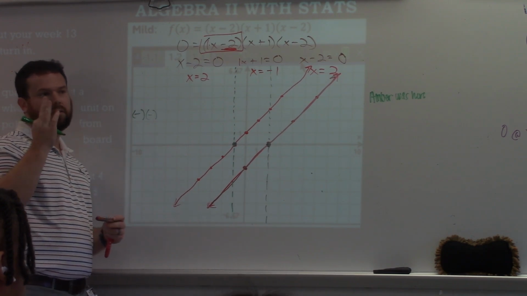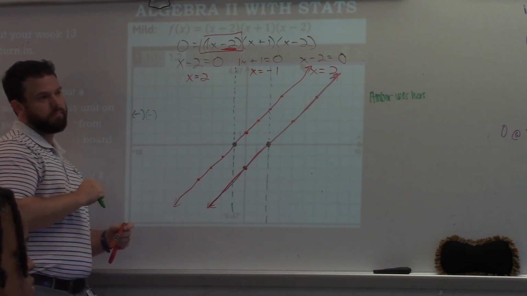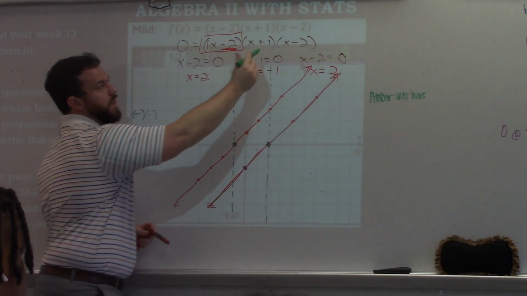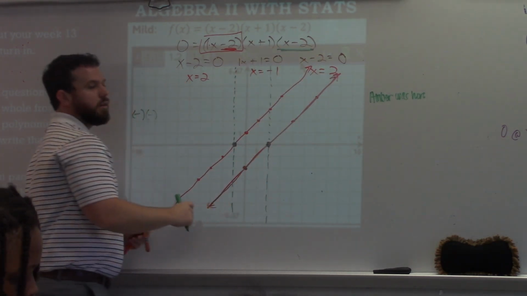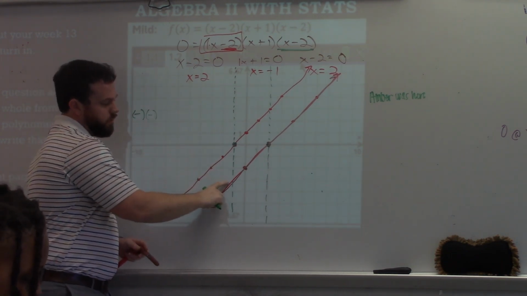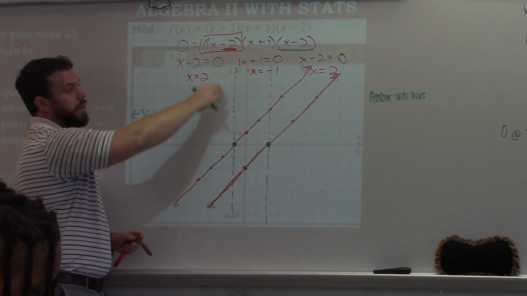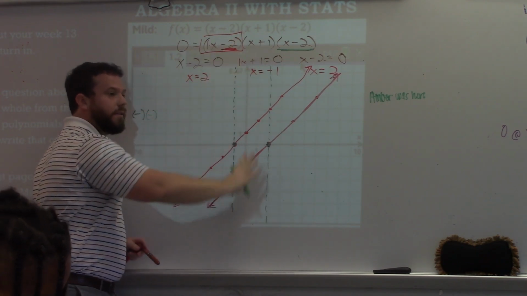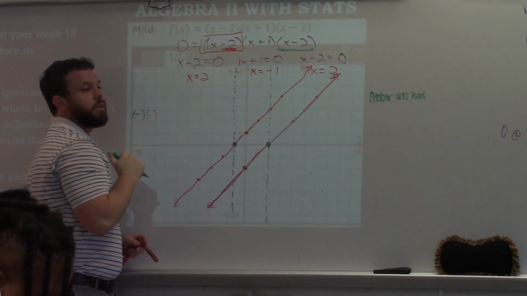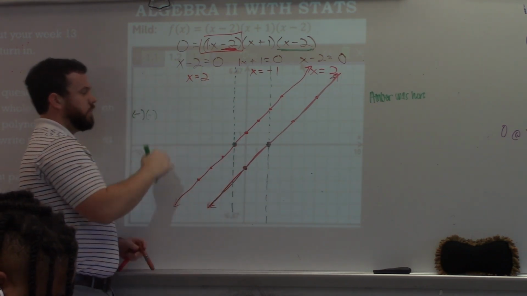3. Why are you looking at me like that, Dewan? Remember, it's the same factor right here. Red and brown are together because we have 2 x minus 2's. That's why we want to think about the equation and the graph at the same time. How many factors does the equation have, Dewan? 3. And so how many factors do we need to pay attention to in the graph? 3. So we have 3 negatives.